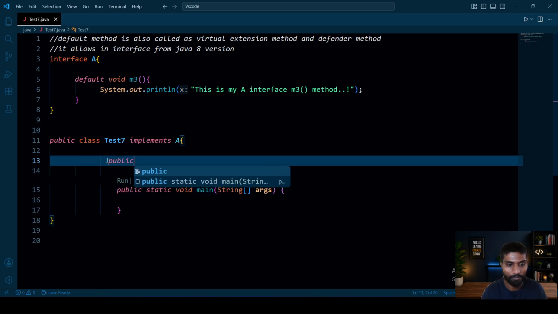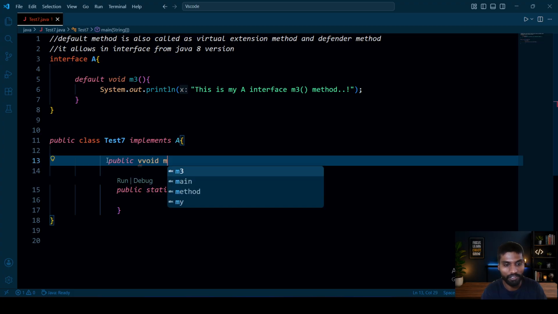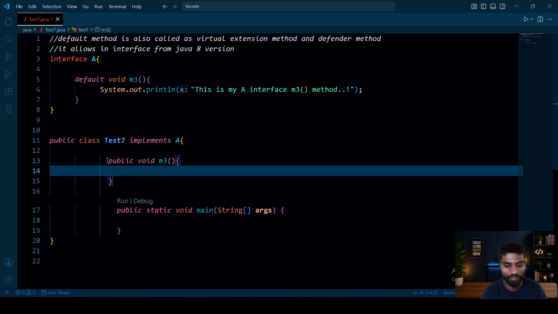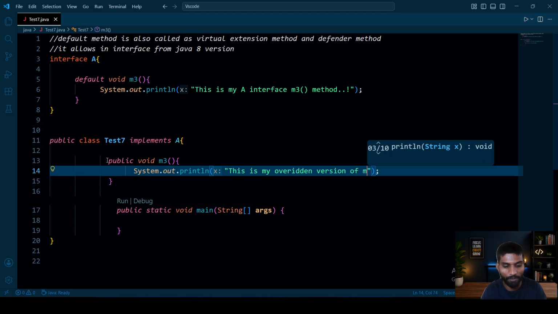Just look at, guys, public void m3, System.out.println: this is my overridden version of m3 method.